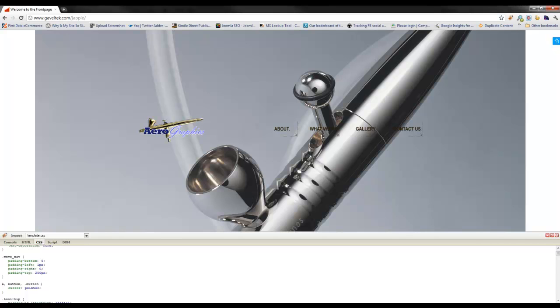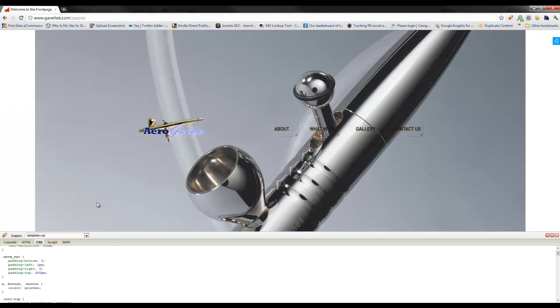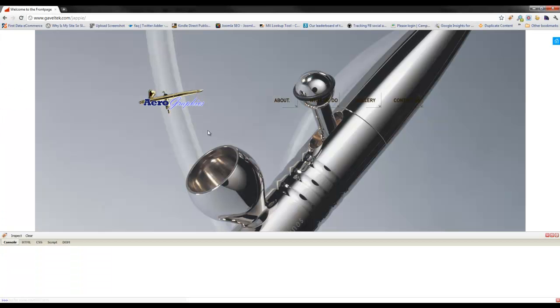But anyways, with Dreamweaver again, you can change it. Let's say we want it at 150, so 150, let's upload it. Boom. Okay. And we'll click refresh on here. Boom, it moved up a little bit, and there you go. So that's pretty much the basics of it.